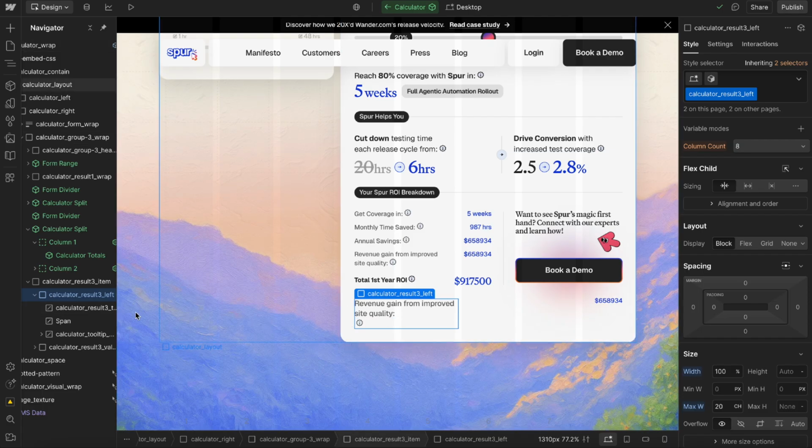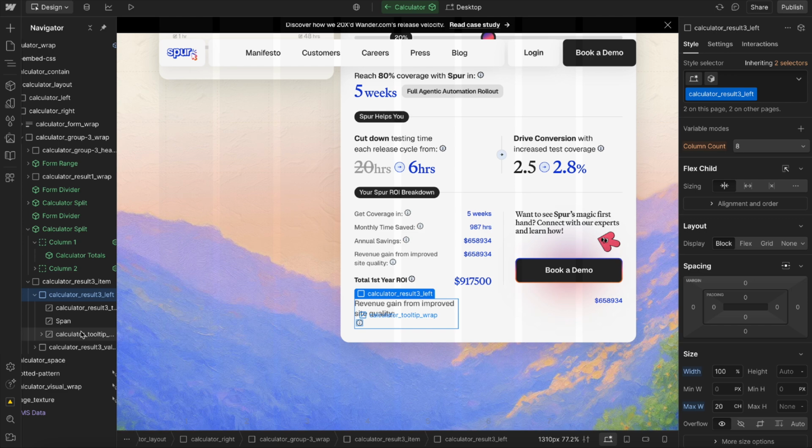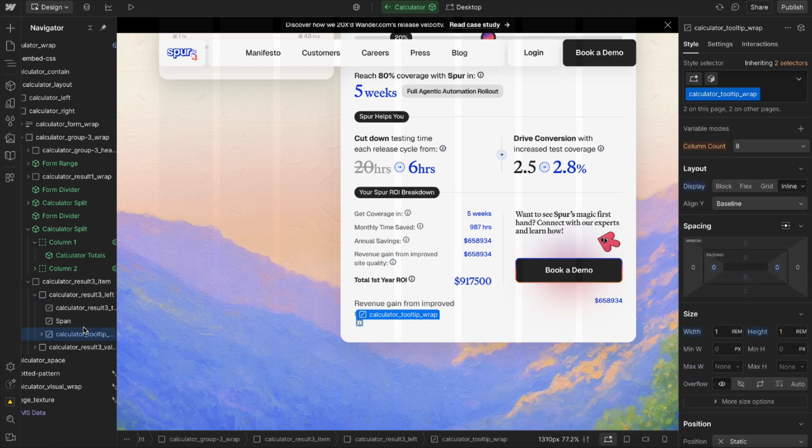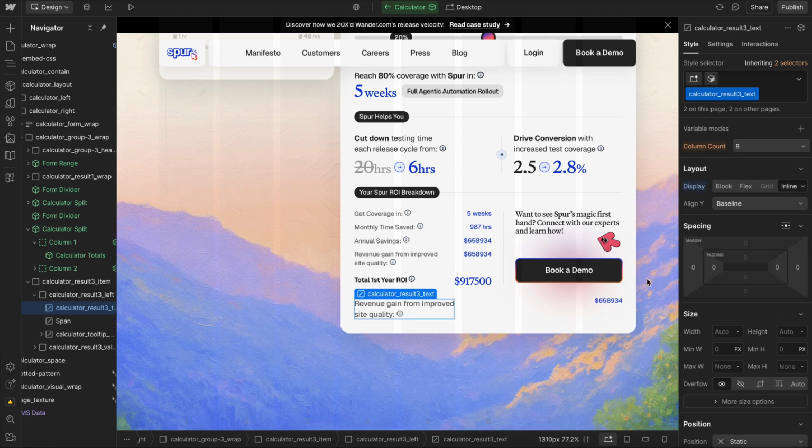One of the issues was positioning the tooltip. I could give this a display flex so that the icon goes next to the text, but then it's not really next to the last word like I wanted there. So instead, I set the button element here to a display of inline and the text element here to a display of inline as well. And that way those elements go side by side here.